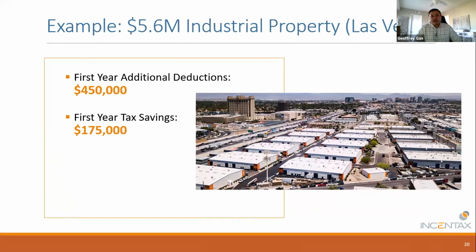And that's one of our smaller examples, but we go all the way up until like this summer, I did an industrial property out in Vegas. This property had, I think, like 13 of these industrial buildings, each with their own set of tenants. In this $5.6 million industrial property, we were able to generate about $450,000 in additional depreciation. So that taxpayer saved about $175,000. The cost of the study was right around $7,000 to, I think it might have been $8,000 or $10,000. So again, you're paying $10,000 for a study, but you're saving $175,000, right?